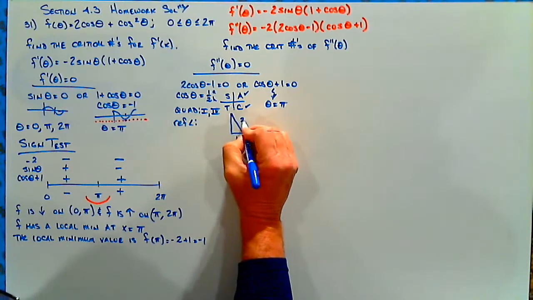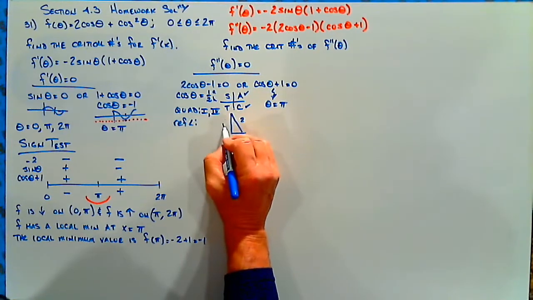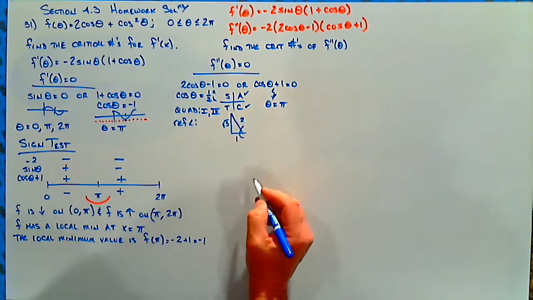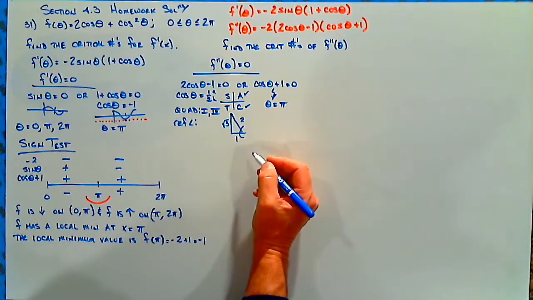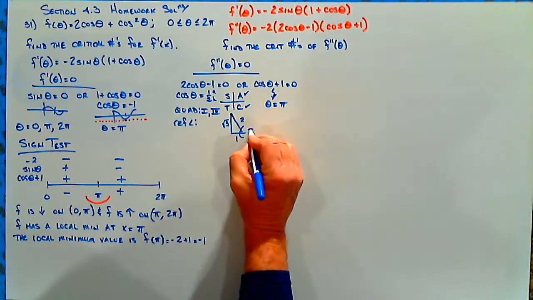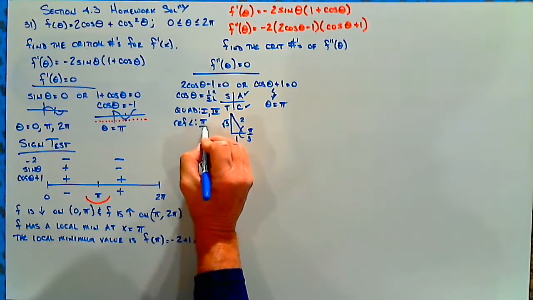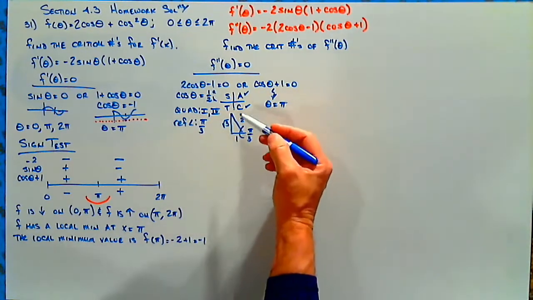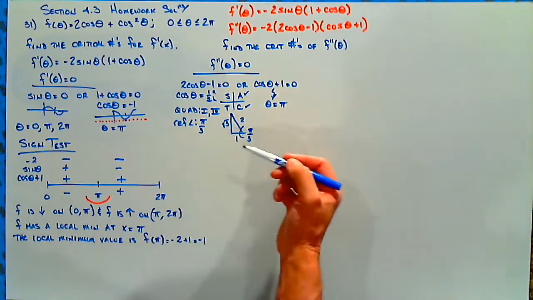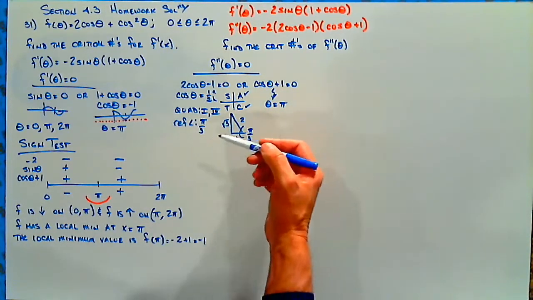1 and 2 are adjacent side or hypotenuse. This, of course, is the square root of 3. This is a rectangle, a triangle that we all know. This is pi over 3. So our reference angle is pi over 3. Now, we have a reference angle of pi over 3 in quadrant 1 and quadrant 4.